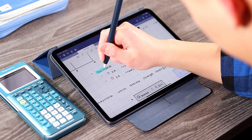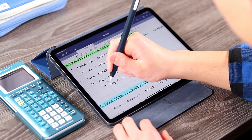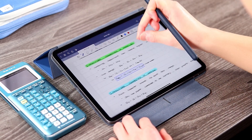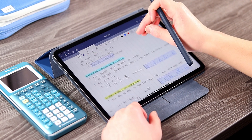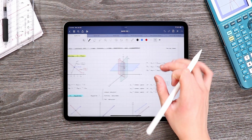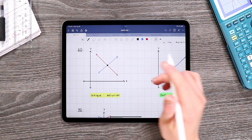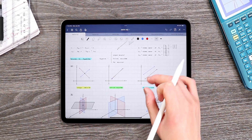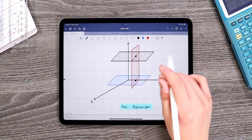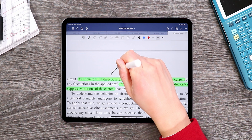The note-taking experience on the iPad Pro is quite pleasant, especially with a robust app such as GoodNotes, which is what I personally use. I really do appreciate the arsenal of note-taking tools I have at my disposal with the Apple Pencil. For engineering specifically, being able to quickly draw diagrams with straight lines, write out unusual characters in math and physics, and do quick sketches is where the iPad Pro shines — there's just a lot of stuff in engineering that is very difficult to type up on a computer, like vectors and complex equations.